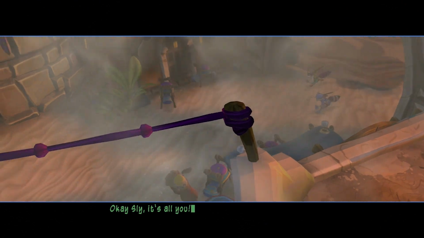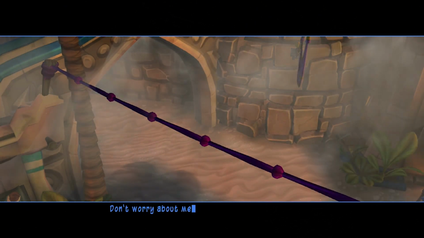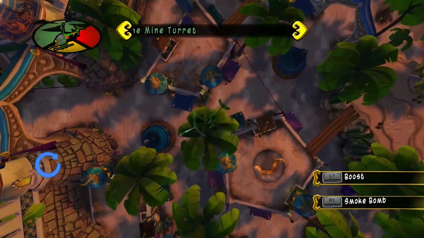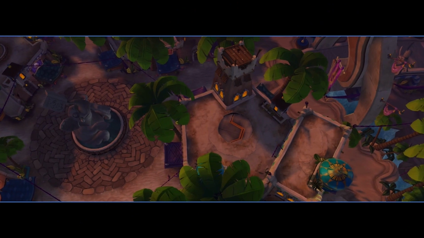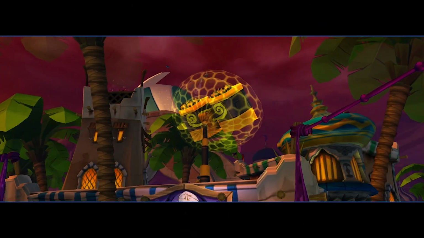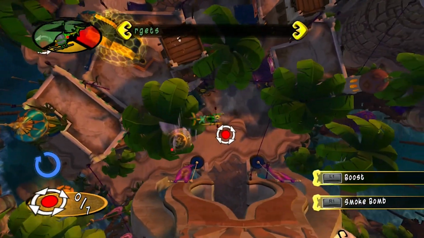Okay, Sly, it's all you! Okay, Salim, we're on. Follow me closely, and don't fall behind. Don't worry about me, I'll be right on your tail. The speed boost will get me out of trouble. Since they don't have tails. Yeah. Alright. Give me some cover, pal.